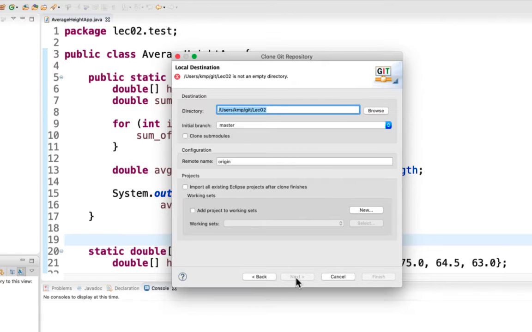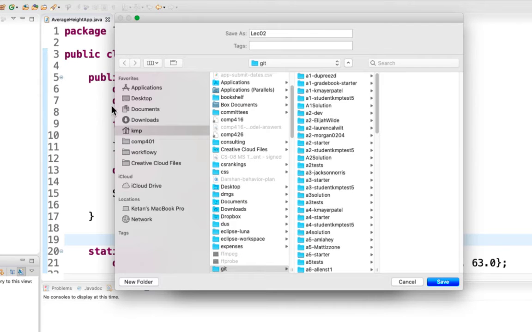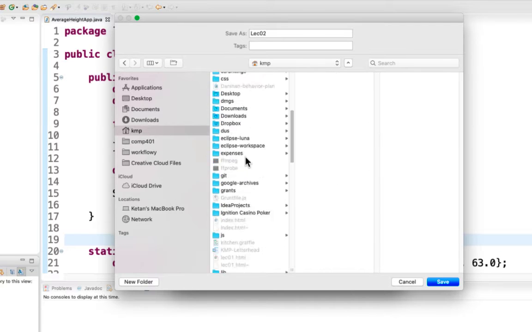And it's asking you, where do you want to put it? Now, it'll pre-fill this with a spot which is like its standard spot. But if you want it somewhere else, you can put it somewhere else. The only thing that's important is you need to be able to get back to wherever it gets put, because that's going to be important for the next step. I'm going to put it somewhere other than the normal spot.